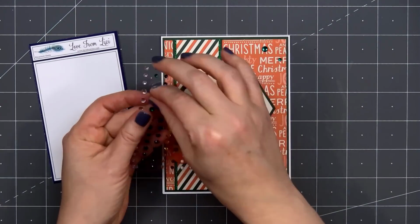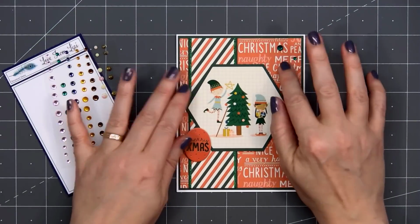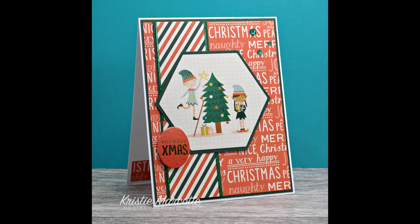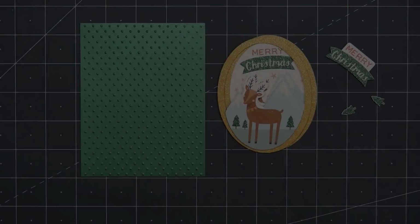To finish off the card, I'm adding some green gemstones in the upper right-hand corner, and these are left over from the October Love from Lizi kit. So there's my finished card, and this is card number 2.